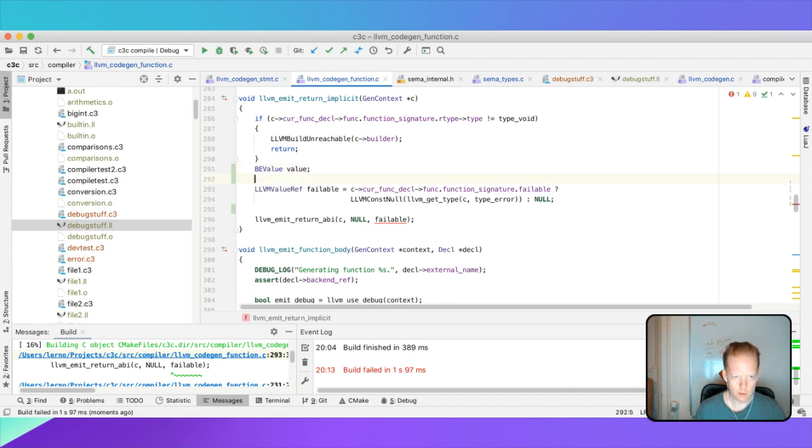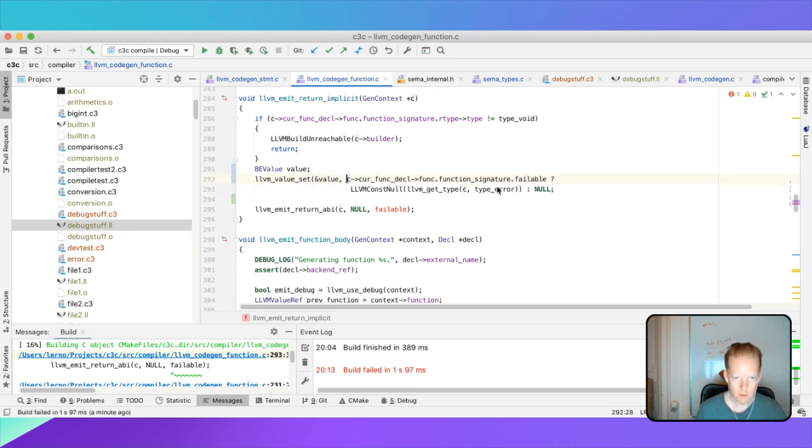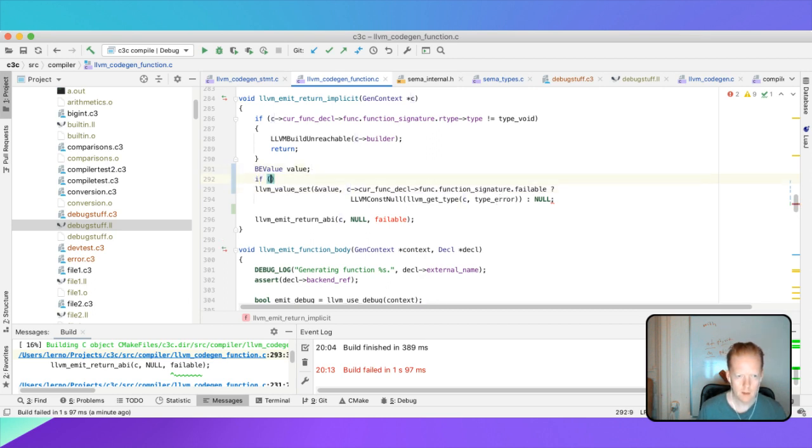And we do a store of that. We do a store of the value. It's like set a value. We take this one and put, or maybe we don't even need to do that.